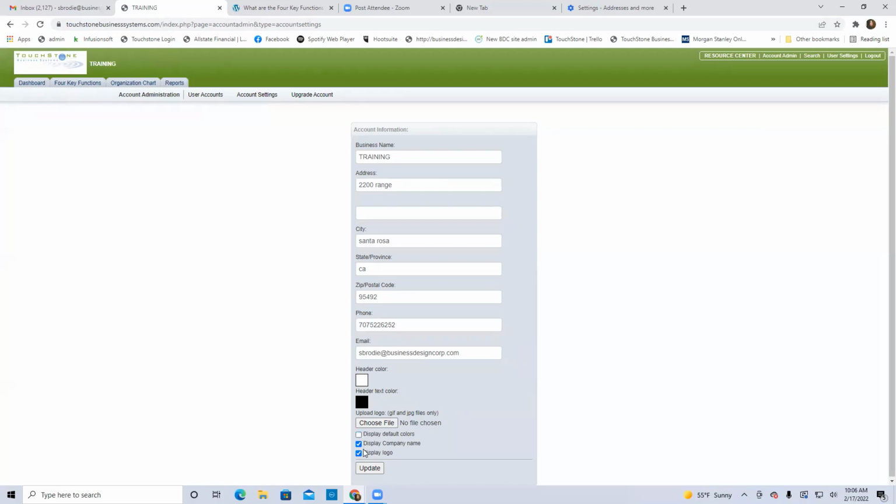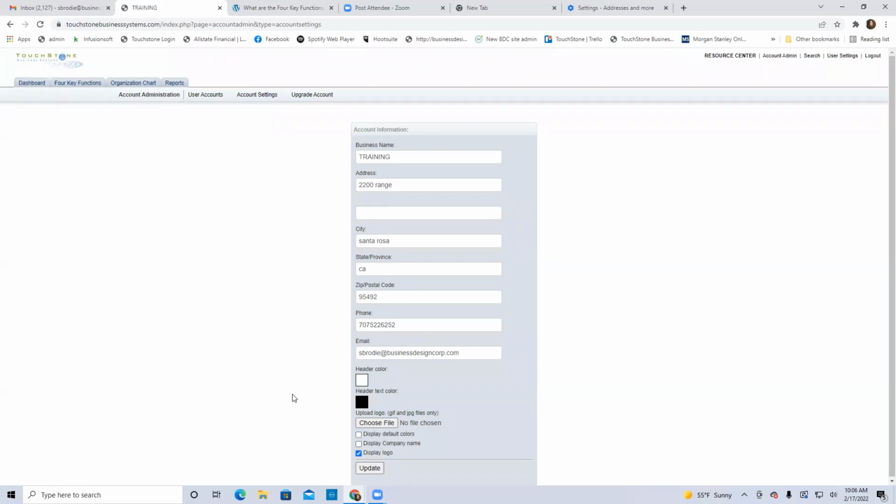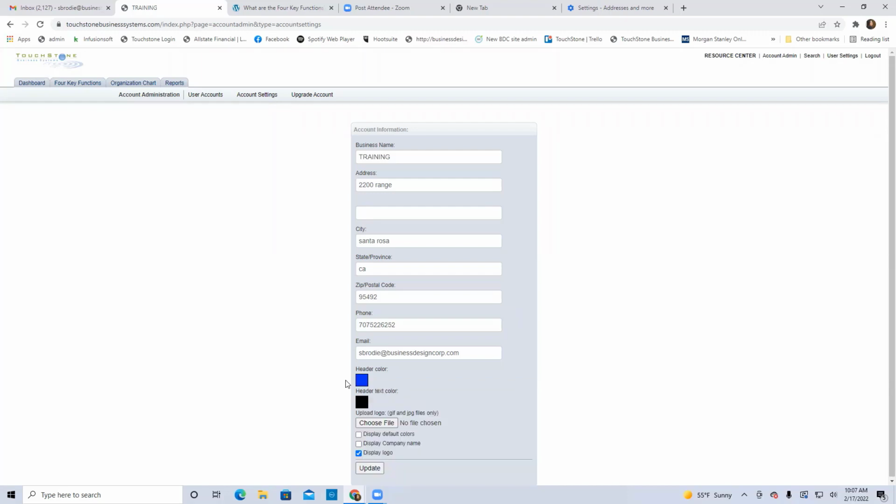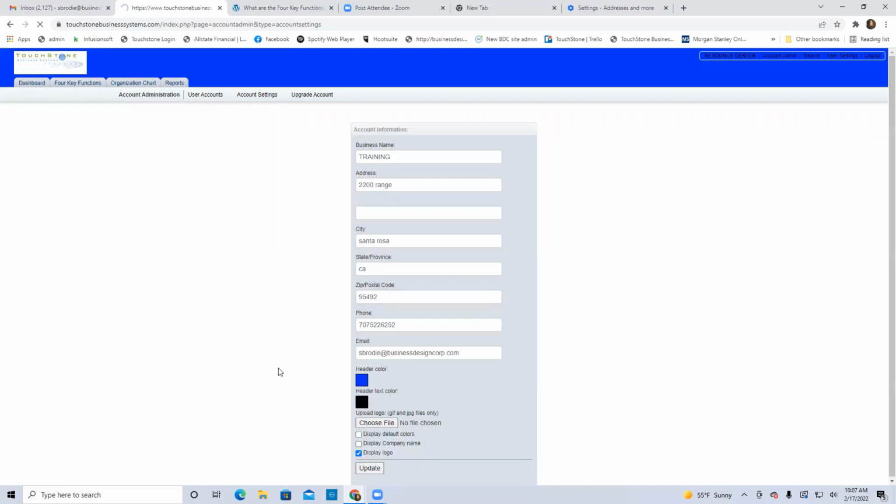So I'm going to uncheck this, and then I'm going to uncheck that company name and then hit update. And then you'll see the green goes away and also the company name. So to control the color of the whole header, it's this icon right here. It says header color, simple as that. I just click on it, and then I would choose the color I want to change it to, and then just hit update at the bottom.